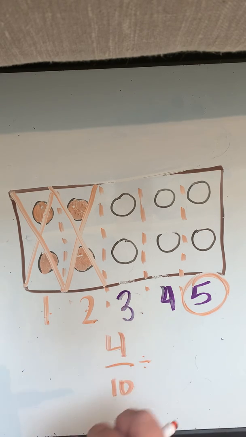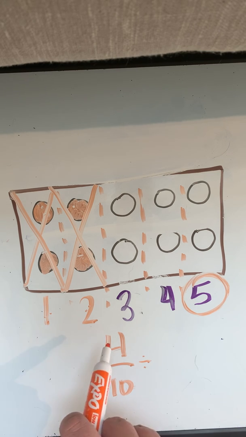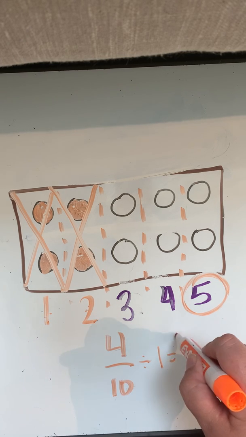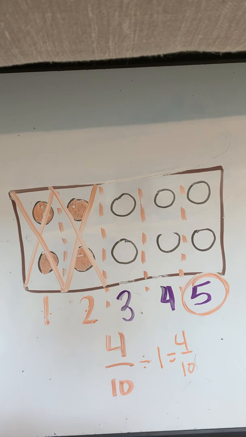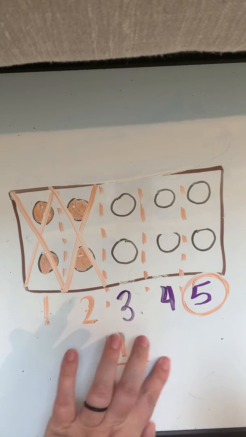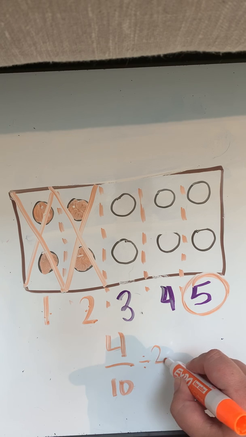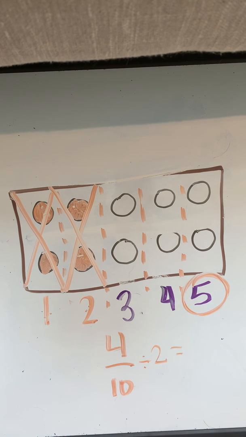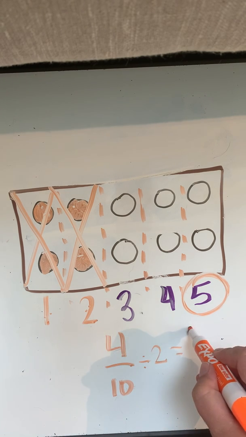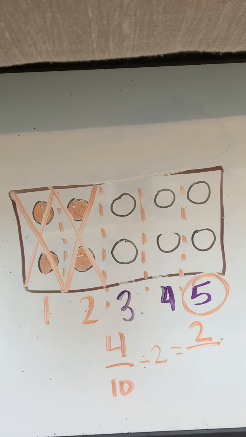What is a common factor between 4 and 10? So what can be divided into both of these numbers? Well, I know that 1 could be, but that's just going to give me the same thing, so that doesn't really do anything. Let me try the next number. Let's try 2. Yeah, I can do 4 divided by 2, and I can do 10 divided by 2, so that sounds good. All right, 4 divided by 2 is 2. Good job, John Thomas. 10 divided by 2 is what, Judd?